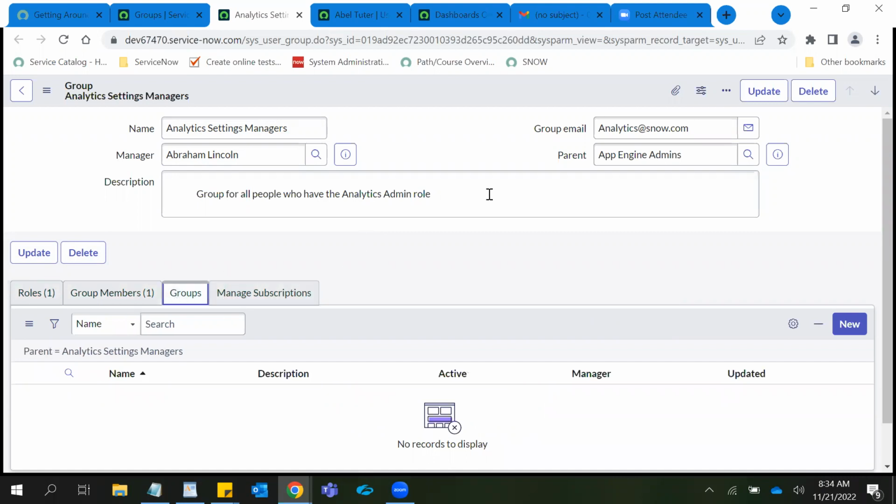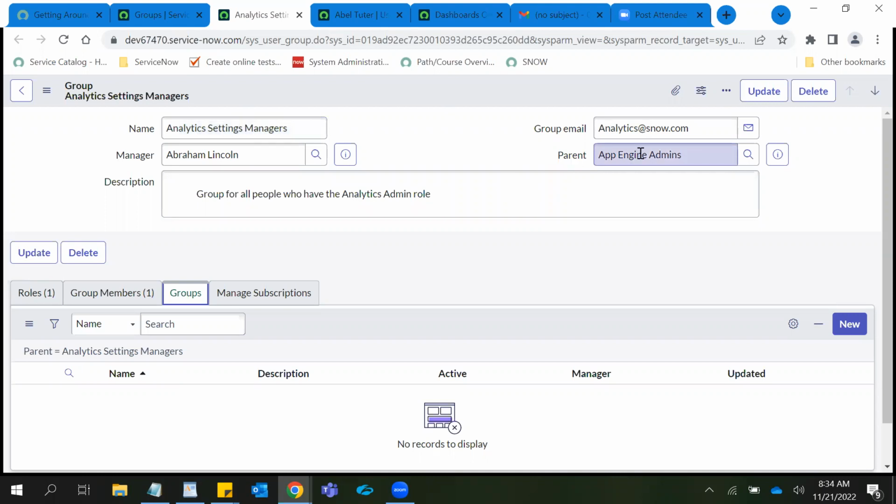So here I have added App Engine Admins as the parent group, correct? Say for example, if Analytics Settings Manager is a child group, let us consider the parent-child relationship.